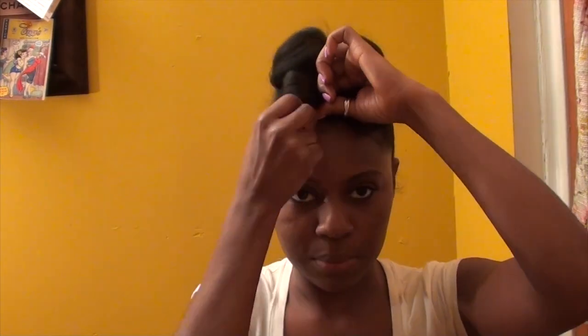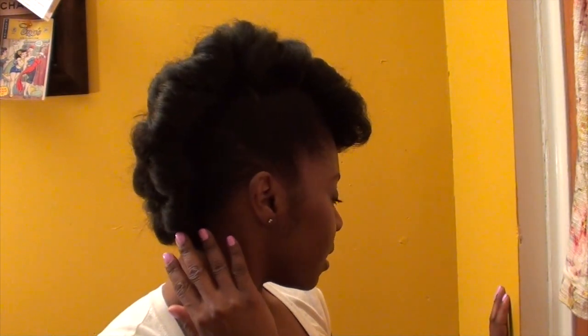So now, let's get some extra bobby pins, get closer, and we're going to kind of fix it a little bit. There's parts that are sticking out here. You want to fluff it out a bit more. There's like a little bit of hair sticking out here. Rather than go back and do that, I'm just going to pin it down. A seamless hawk.